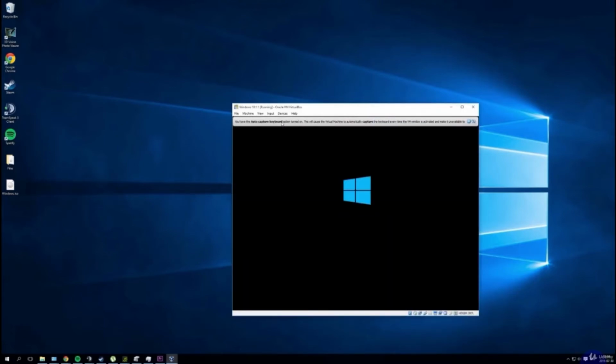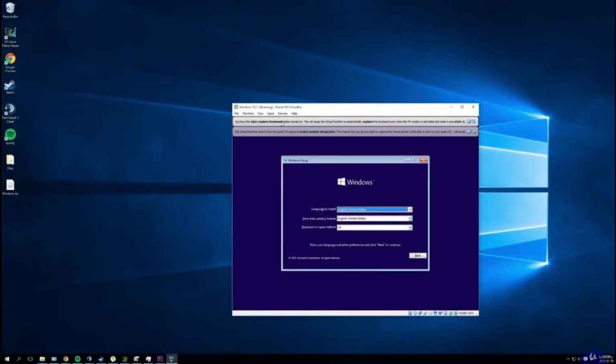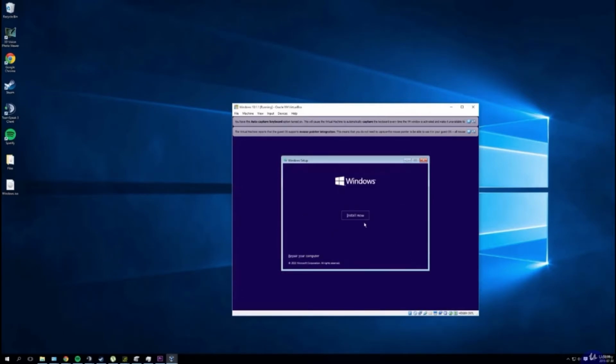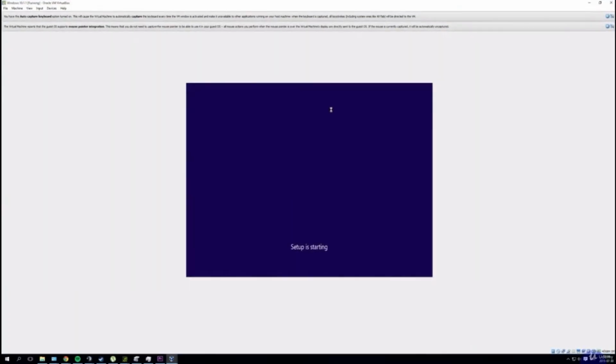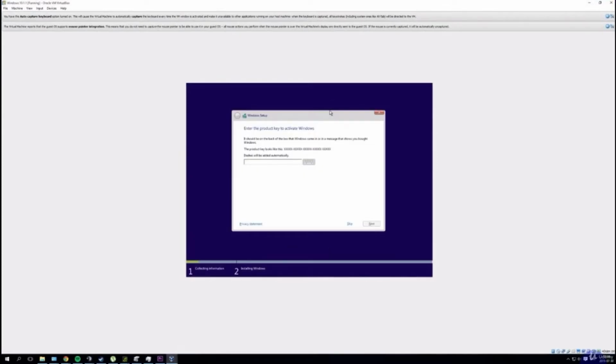Now the installation process is being started on VirtualBox. As you can see, this is the basic Windows 10 installation. Select time zone, keyboard type and install. Now it demands a product key. Click on skip.